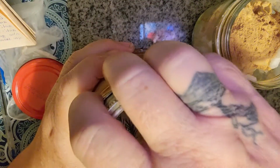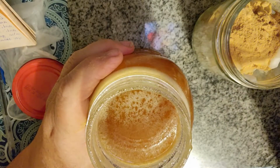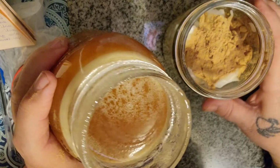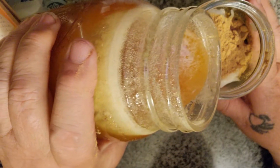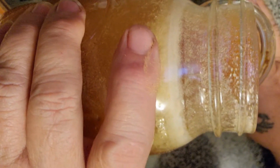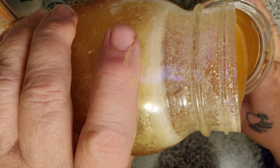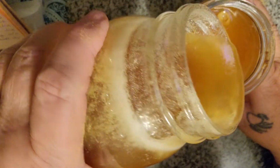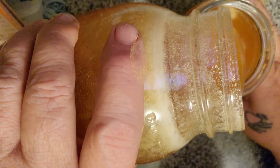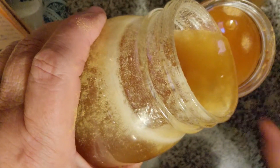My honey had sugared up a little bit, so I had to put it on top of the wood stove in a little basin of water to get it warmed up so that it would be pourable. I have a lot of honey. I keep honey on hand for many different things. Now, because it's so thick, it's going to take a little while for it to pour, so don't get too overzealous or you're going to spill over.